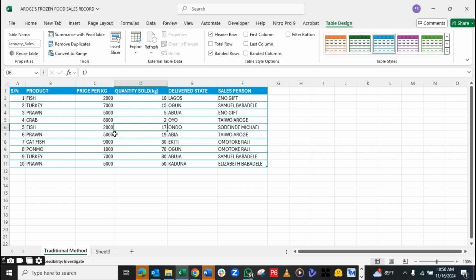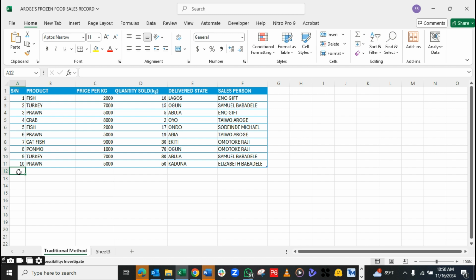So that is why, as a data entry person, you want to look at a method that you will use to avoid error. Let me give you an instance. Still on this traditional method, I want to enter record 11. Say someone sold turkey. Now I want to write turkey here, and I spell turkey wrongly.